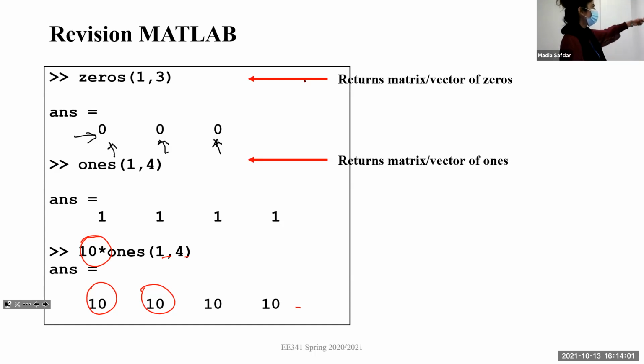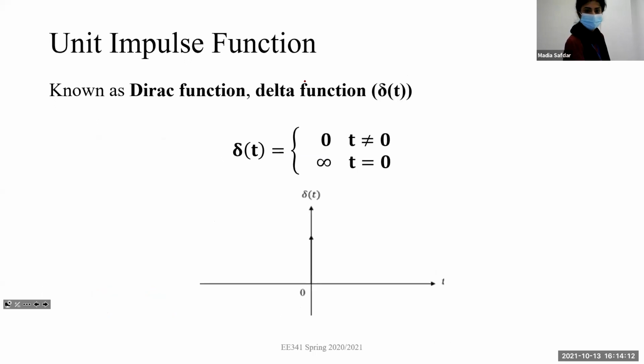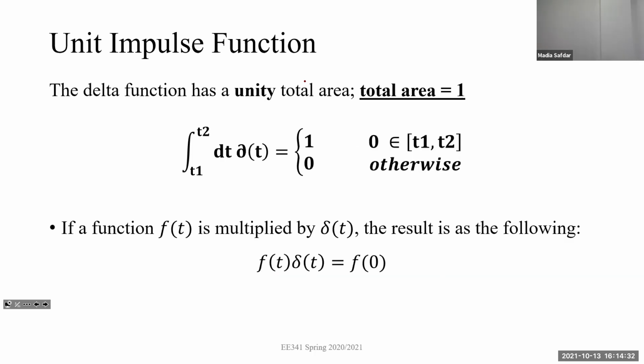The first command returns a matrix of vector 0. The second command returns a matrix of vector 1. And the third, a constant number. Now what is this? I just told you this: the delta function, one impulse at 0. So we will plot this function in MATLAB. You all know that if any function is multiplied with the delta function, then that function is shifted to the position of the impulse. This is the graphical representation of this function.